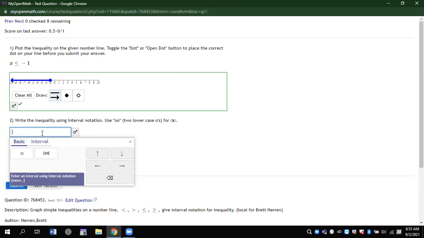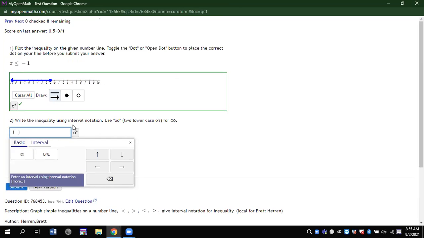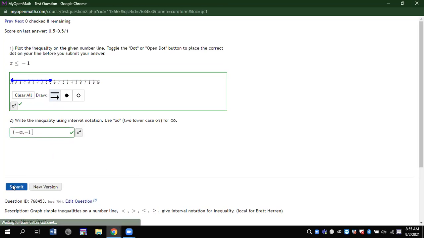So how do you write this answer? They have an infinity symbol for you. Write the inequality. So this one's going to go parenthesis from -infinity to -1 and a bracket at the -1. Yeah, it's happy with that. There's the answer. Now, why did that one go -infinity? Well, because remember the left edge, right edge. The left edge is left forever, -infinity, and the right edge is -1.